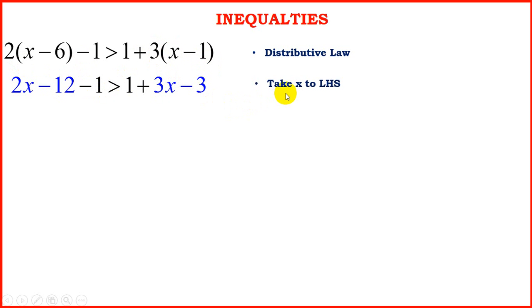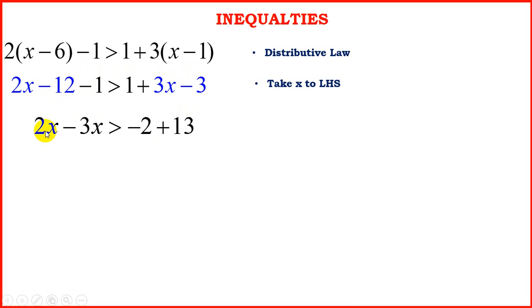Next, we're going to take our x's to the left hand side. So we have a positive 3x, we will take it to the left hand side, and if we take positive 3x across, we will end up with negative 3x. So you look at my left hand side, 2x minus 3x. If we look at the constants, 1 minus 3 is negative 2, and then we're going to move the negative 12, actually first negative 12 and a negative 1 gives us negative 13, and if we move it across, it changes to a plus 13. You can stop the video just to catch that.